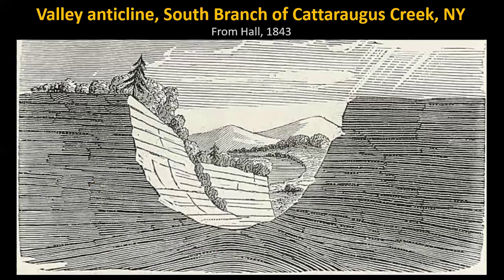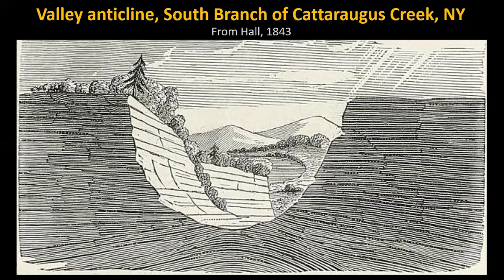Valley or stream anticlines are well known from many parts of the world, for example, in the central Grand Canyon, where the base of the canyon is in Cambrian shale. Hall recognized them in the 1840s in western New York, and many researchers have found them in stream valleys incised into Devonian shale in New York, northwestern Pennsylvania, and northern Ohio. Here, Hall shows an anticline under a stream valley that was incised into Devonian shale bedrock of western New York after Pleistocene glaciers had retreated.